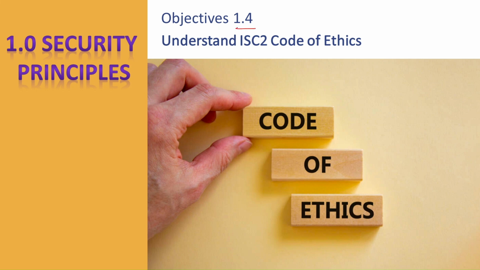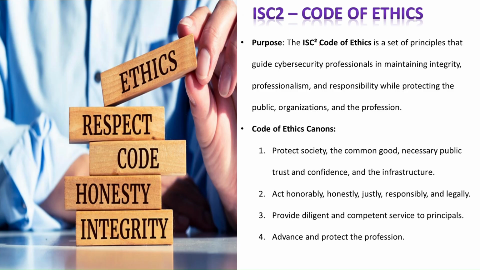Objective 1.4, understand the ISC2 Code of Ethics. The ISC2 Code of Ethics is a set of principles that guide cybersecurity professionals in maintaining integrity, professionalism, and responsibility while protecting the public, organization, and the profession. There are four code of ethics canons, and they are important. You should remember them, as well as the order is also important.